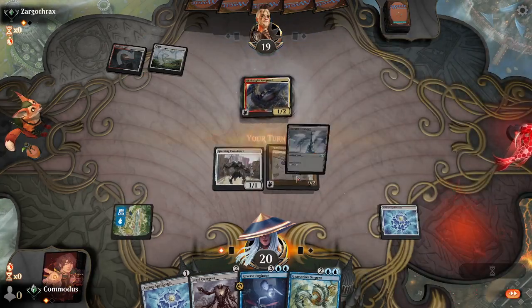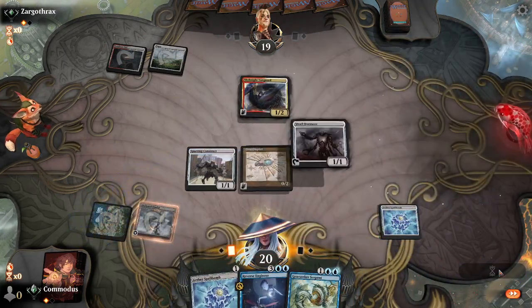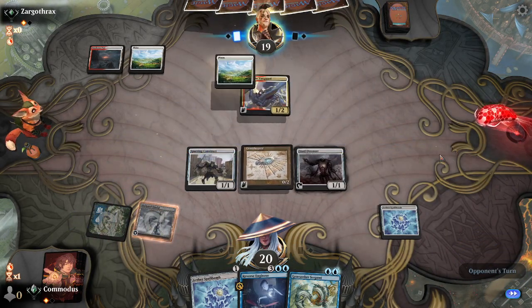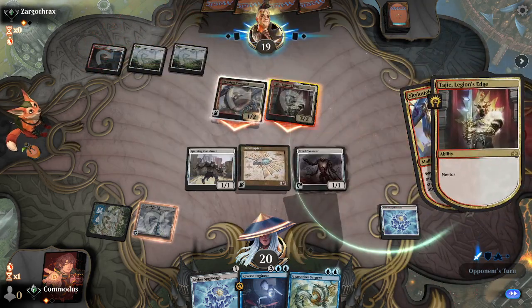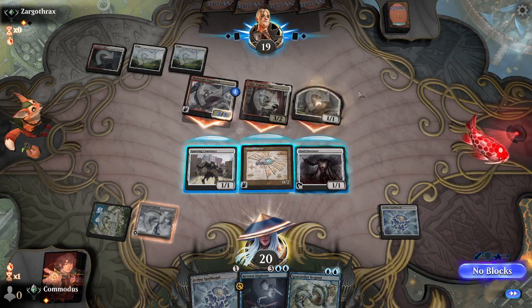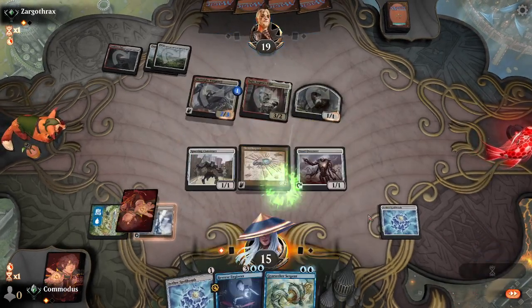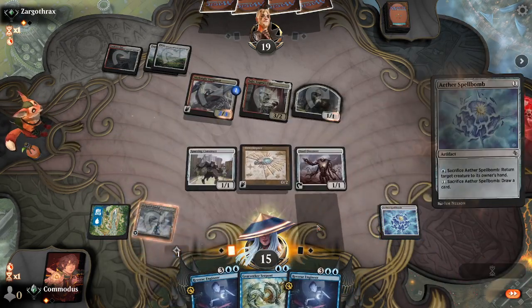Yeah. Okay, well, that's much better now. I'm feeling a lot better about this. No attacks. They don't have a removal spell. We're in good shape. Sure. Mentor. Whatever. Yeah. Block. Take some damage. I'll play this.